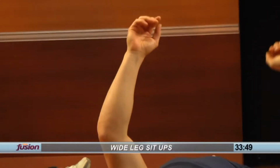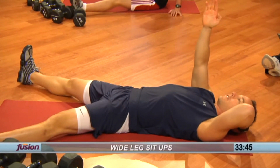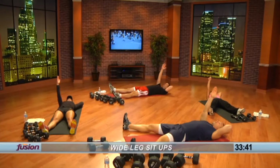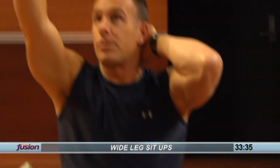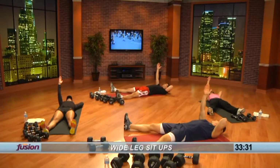Okay, all right. Everybody, I'm going to demonstrate this exercise first for you. I want your right hand pointed straight up in the air, your left hand behind your head. Now, I don't want you to pull with your left hand. I'm going to go straight up, reach for the ceiling, and then when I get up there, I'm going to come down and touch that left toe, okay? And then you simply just switch sides and you come back down. So, everybody's right hand up in the air.